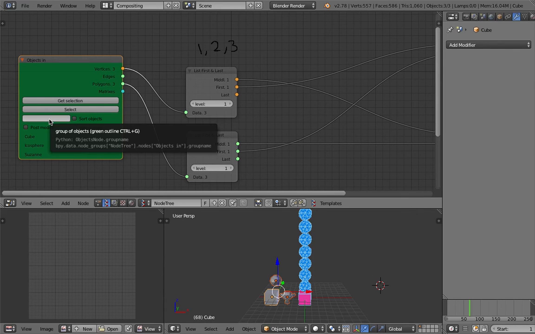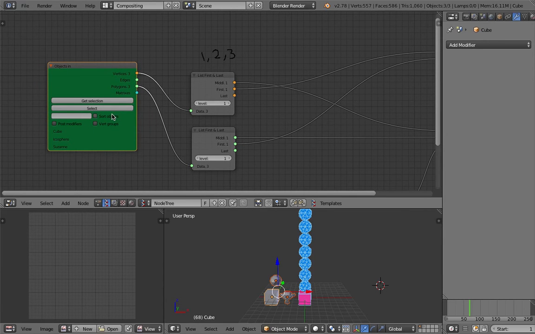Group of objects. So we can source a group of objects as well. Sort of objects. Looks like it's sorting by name. That can be useful as well, but let me do it again. Box, ecosphere, monkey, get selection. So that's not gonna work for us.